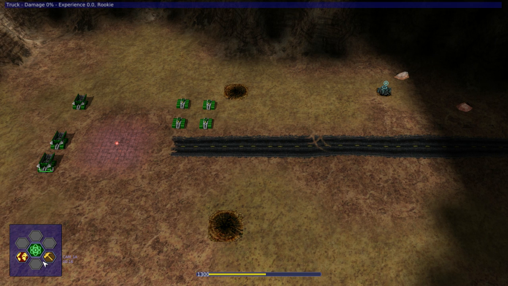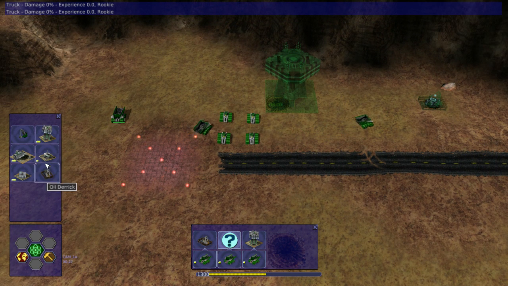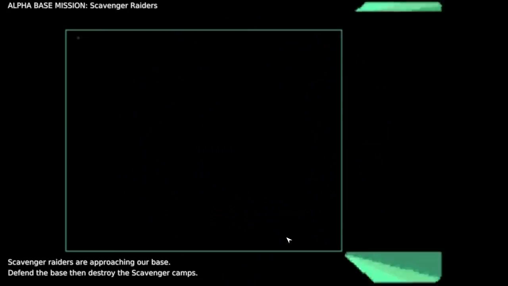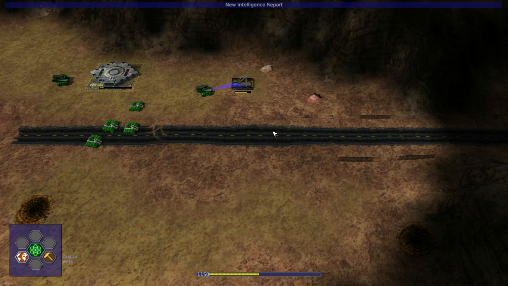These guys are trucks, and you use them to build things, like an oil derrick. My command center, which is my tower of amazing. And we need a power generator, otherwise that derrick doesn't work. Go away, go away. I know what I'm doing. Right, we'll send tanks over there, because I think we're about to get attacked.